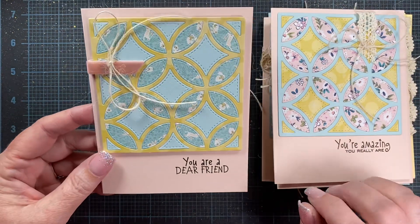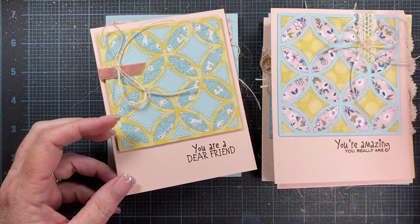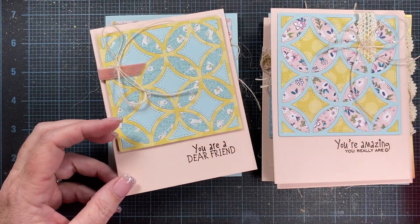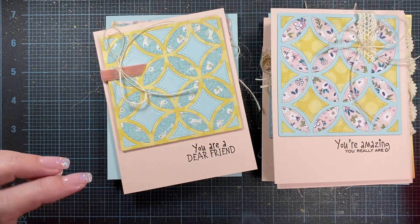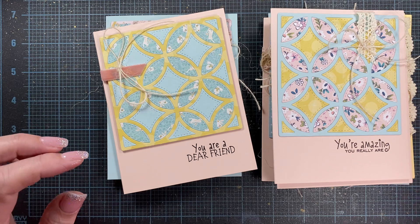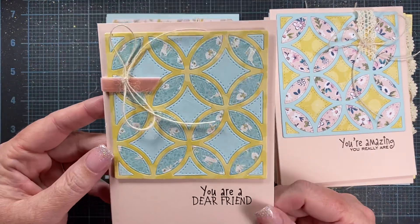What I did basically was cut a whole bunch of these and I separated them out into — I have a whole stack of little dishes here — so I just separated out the pieces into their little piles, and that way it was really quick and easy to assemble them just as I sat here and enjoyed watching some YouTube videos.